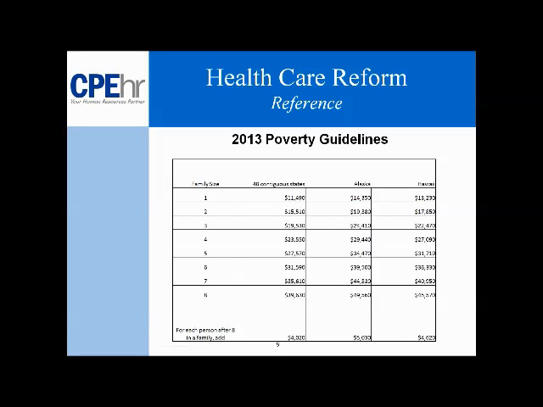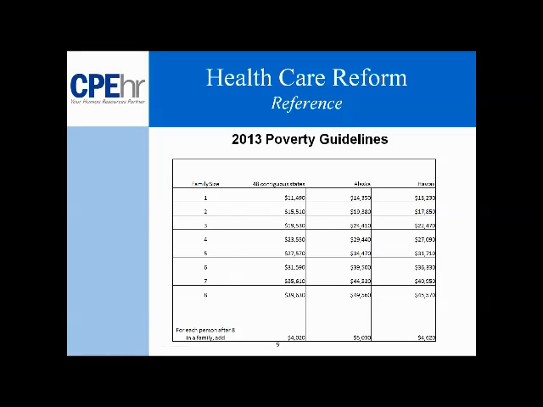Then the next slide is a list of contacts at CPEHR. This is their benefit team. These are employee benefit specialists, and they're available to answer questions you might have about healthcare reform, some of the law's requirements, including some of the law's administrative implications for employers and what employers have to do to be compliant, and what they need to put into place to make sure that they're providing the right level of compliance with the law. So I encourage you to contact CPE.